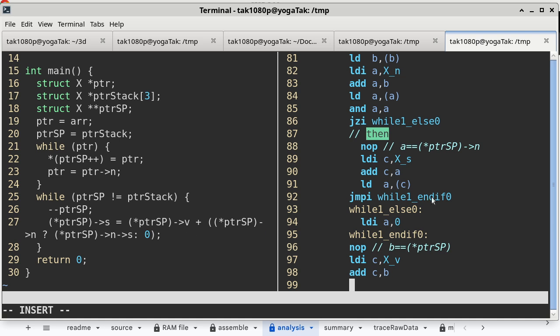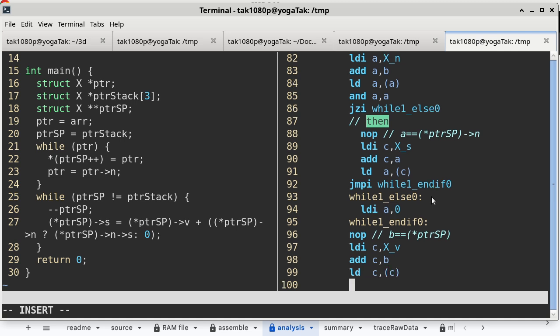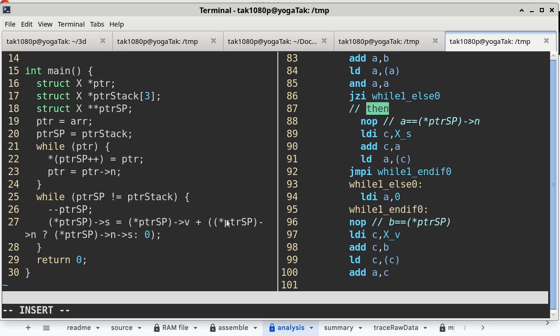We need to dereference it once. So LDCC. So now we can add those two. And let's see, register A. We don't need register A anymore after this instruction. So add AC is going to work okay because register A is now the entire right-hand side of this expression, and then we just have to calculate the address specified by the left-hand side.